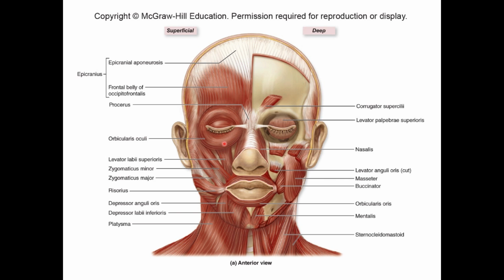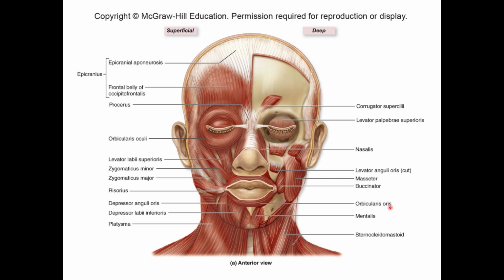Okay, so let's just review some of these here. Right here we have the orbicularis oculi. Orbicularis simply means circling and opening. We have a couple. Here's one down with the mouth. And then oculi, remember this is one that was named after its region, means eye. So the orbicularis oculi. And then we have the orbicularis oris, because again, this is surrounding and opening, and oris, oral, think mouth.